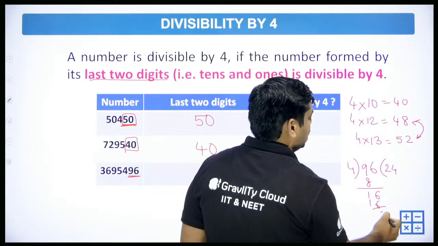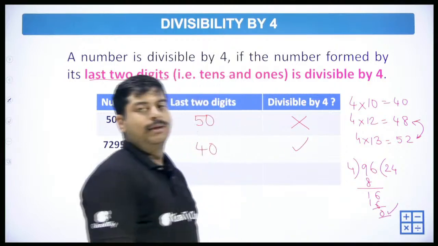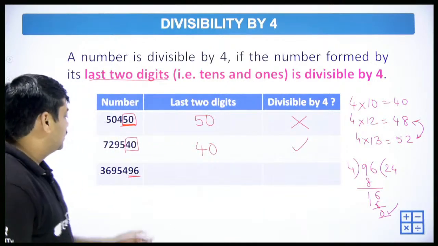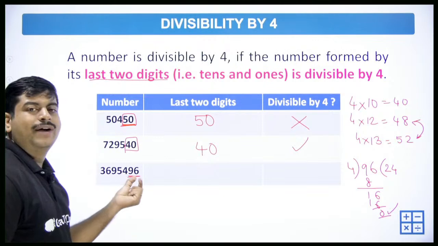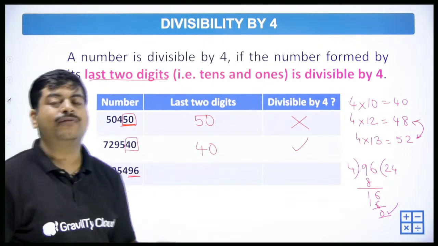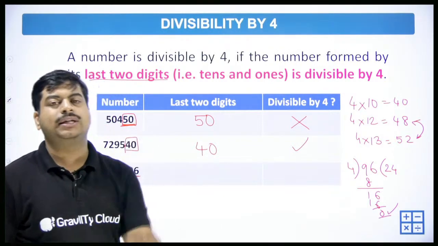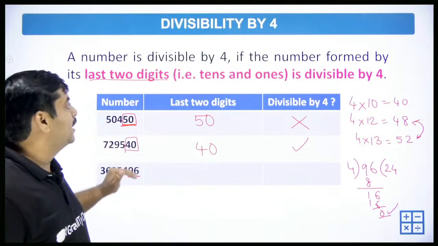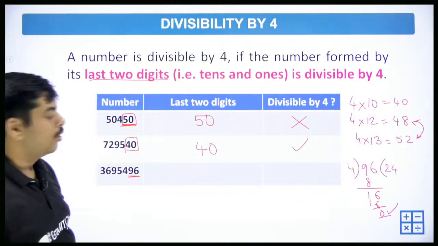Now, for 19, what is the nearest number that we can add so that the number is a multiple of 3? 19 plus 2 will give you 21, and 21 is a multiple of 3. No need to divide everything. It is not enough to divide the last two digits. So to say whether the given number is divisible by 3 or not, 19 plus 2 will give you 21.